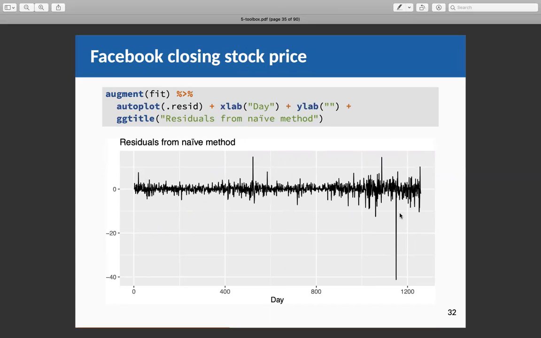I think there is a jump there that the naive model is not capable of understanding, and that's why we see this jump in the residual. So it is actually left over. And probably that's the only thing, but the rest looks like a random time series.